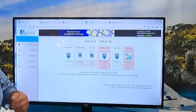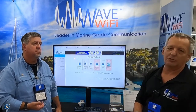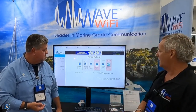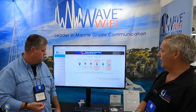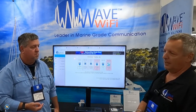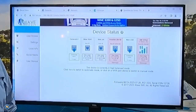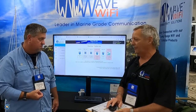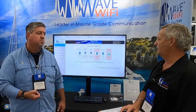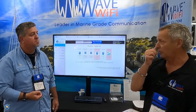We are doing some unique stuff right now, which is what we're demonstrating here at the show. We are blending internet sources because we can host more than one active internet source at a time. We call it blending because you can set weighted ratios for each. You could have Starlink, land-based Wi-Fi, cellular, and put those things together. There are two sources right now that are balanced, and that will help suppress any given internet source. If any source is sporadic and going down, you won't feel it. You'll feel it a little on the boat, but you're not going to lose connection and lose what you're doing, as far as Zoom calls and what have you.